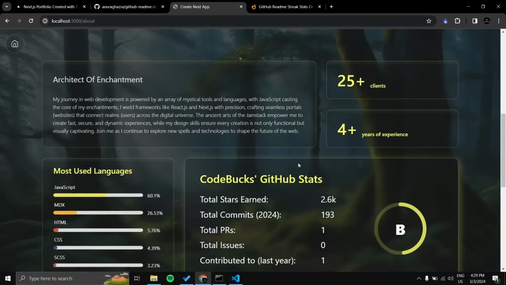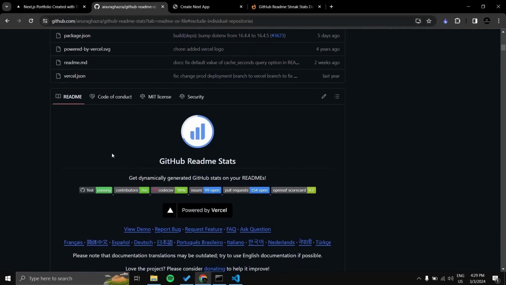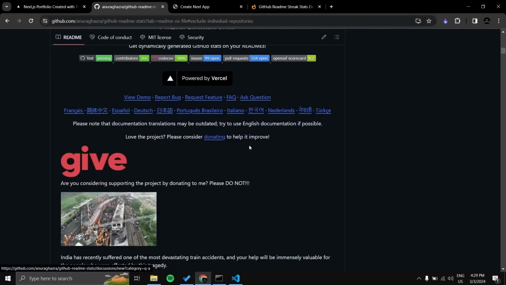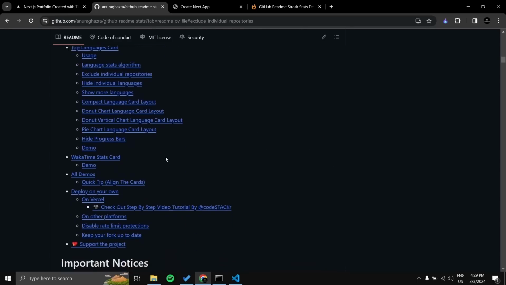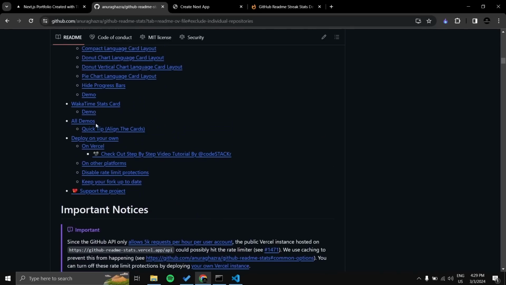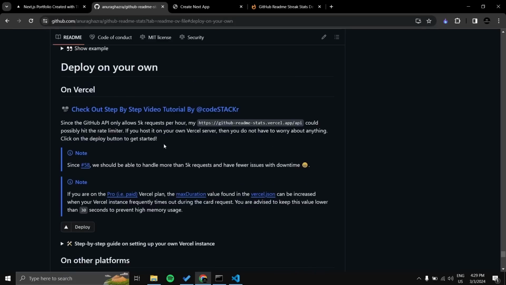Now before you use all of these GitHub stats directly from the link provided by this repo, there is also a documentation for how you can host it by yourself. So if you go to this deploy on your own, it will show you all the required steps that you can follow to host your GitHub API on your own.